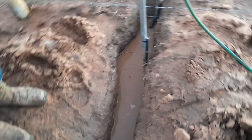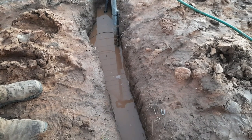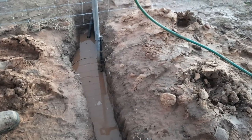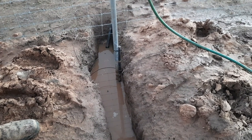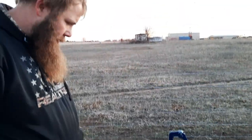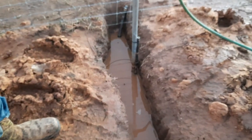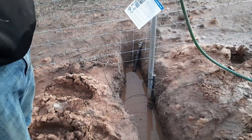We're gonna test this water spigot out and see what happens. The water in the trench right now is from all the rain, but we're gonna see if we can see some air bubbles or something. The hose is entirely full of air at the moment. I hear water coming down the hose, but there should be air pressure building in the line. If there's a leak, you should see some air bubbles. I'm gonna give it a while to let that pressure set in the hose and then turn this spigot on.